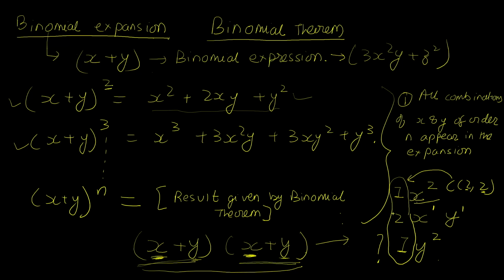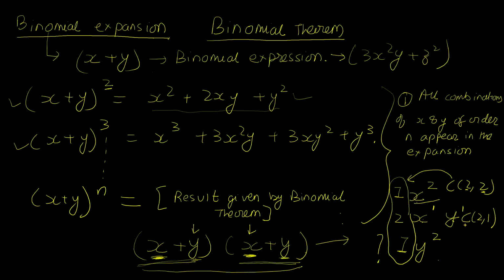And if we think similarly for the term xy, there are two ways for me to do this. I could either select x from here and y from here, and that would produce one instance of xy. But I could also obtain xy by choosing this x and this y. Therefore, in order to get the term xy, I need to choose exactly one x out of these two expressions. So that means out of two expressions, I want to select one and exactly one to be x.